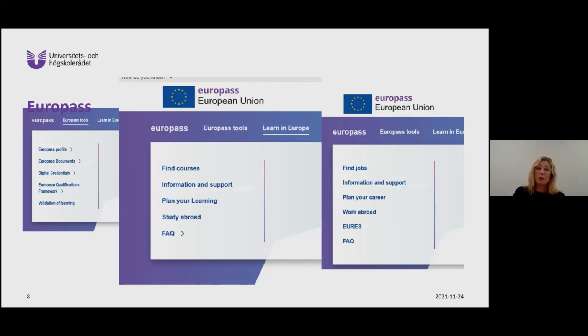And there's also a section where you can find jobs all over Europe. And right now it's EURES jobs that you can find in Europass when you search for a job, but they're also working on interoperability with other job organizations or whatever, but they must think about the GDPR and, you know, the data must be secure. So they talked about LinkedIn, for example, last week when we had a Europass advisory group meeting. So perhaps that's the next step.